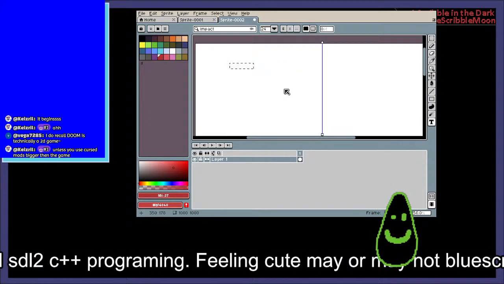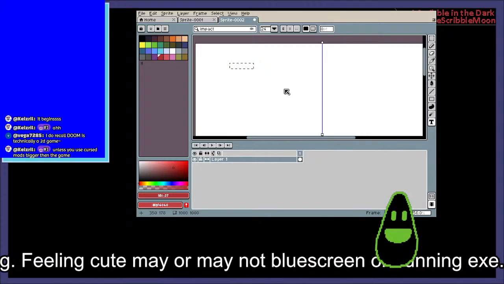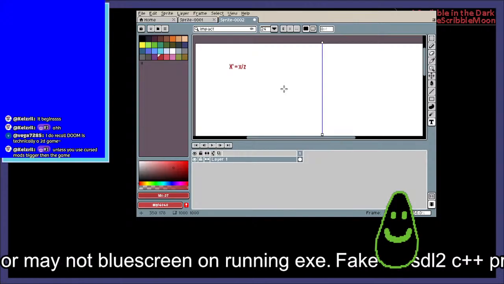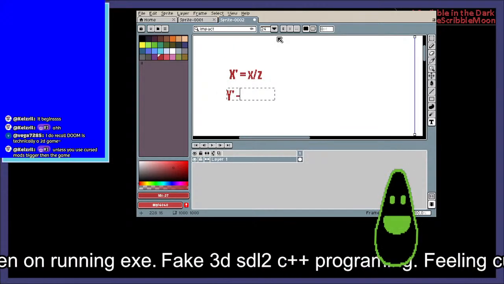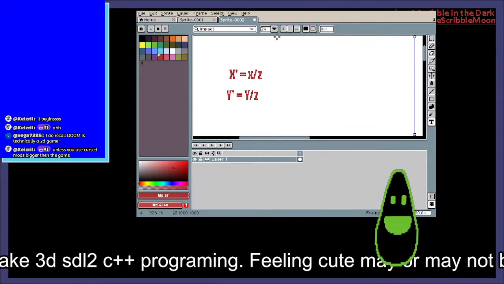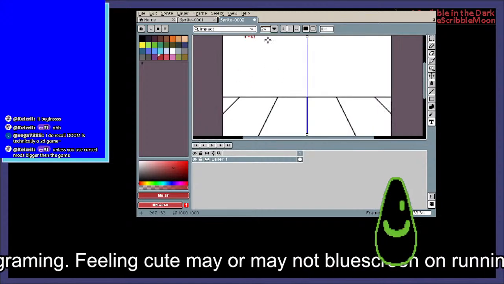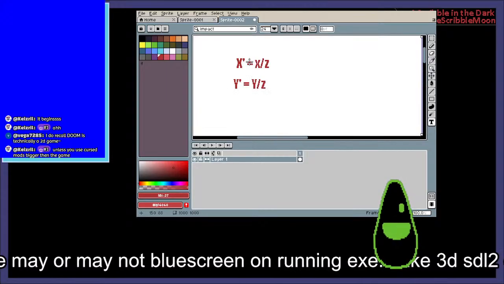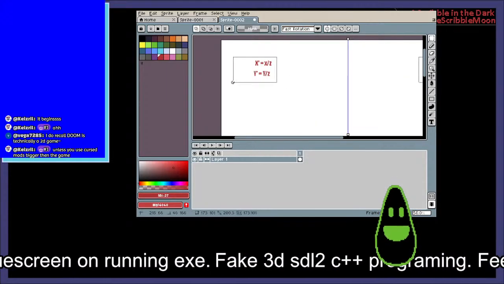Where x prime is equal to x over z, and y prime is equal to y over z. And maybe I'll get to implementation of that at some point, because that sounds like it'll be good for billboarding sprites in the background. But that is neither here nor there, because I'm just doing ground first.